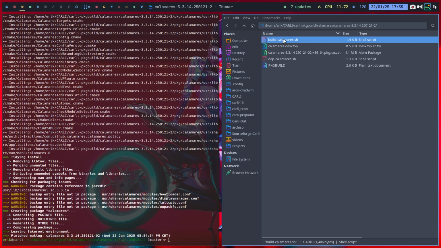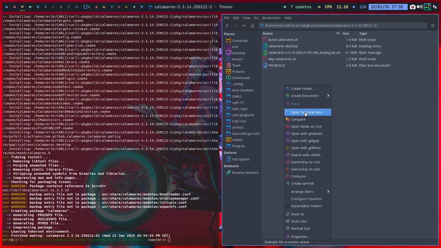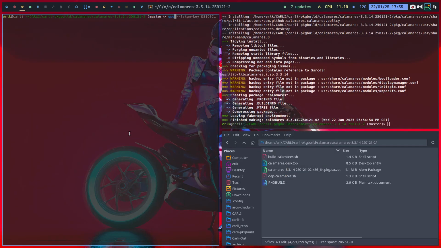Normally I would say I build Calamares again, but it's so long. So I'll just sign. Is it signed in Carli? Yes, it's signed. I'm gonna sign the detach key. Detach sign Calamares. Check. Oh, sorry.